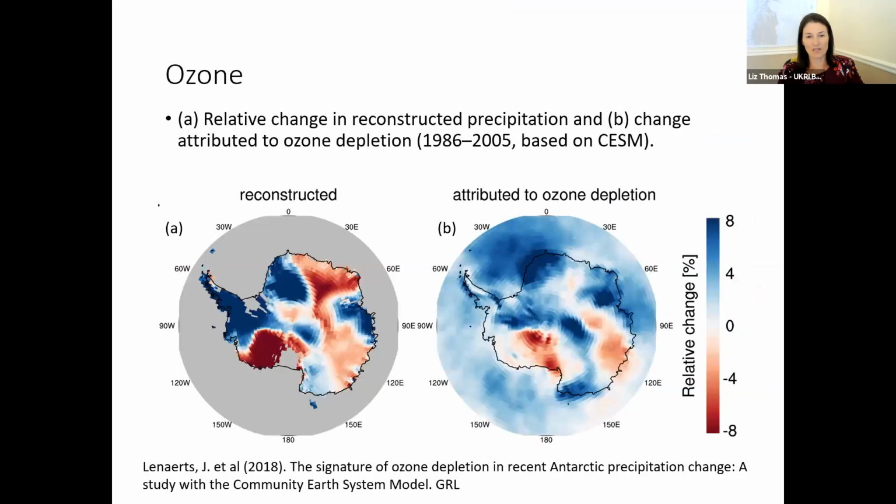Sorry, I'm just trying to get to the right slide. So this isn't my work. I was just presenting how the record's been used. But they were effectively using the model in two different ways to show that without the ozone hole, you couldn't replicate the spatial pattern in snow accumulation that we see from the observations. And so I think this is linking to changes in the winds as a result of the ozone. But if you want more on that, it's probably best to contact Jan Lenitz directly or check out the paper that I've got on here.